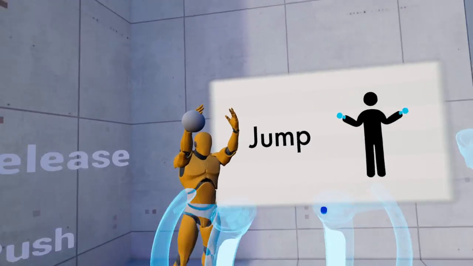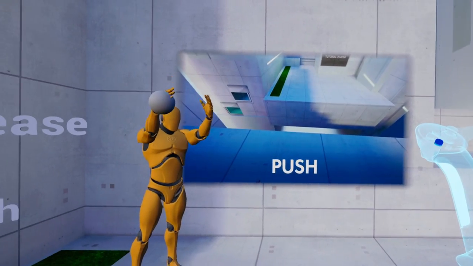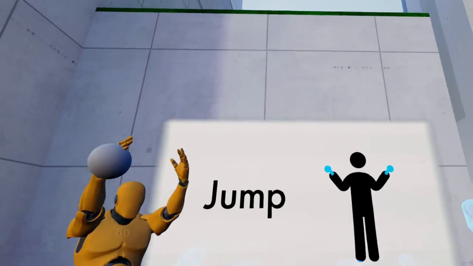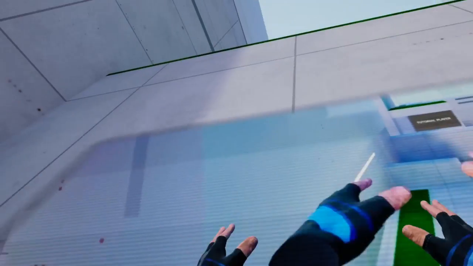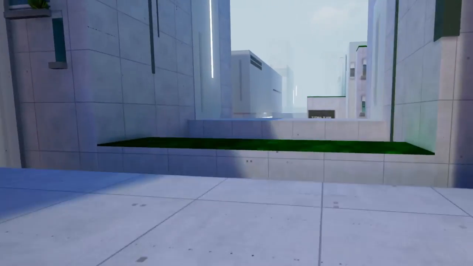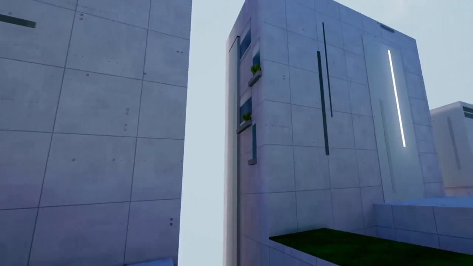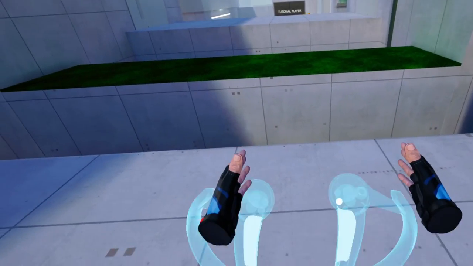To jump, hold down button A on the right controller to prepare, then release the button to complete the jump. While jumping, swing your arms up. The stronger you swing, the stronger the jump. Oh, okay. And it lunged me forward. Whoa. Hello then. It's a wee bit down there. Cool, okay, so just jump across, right?